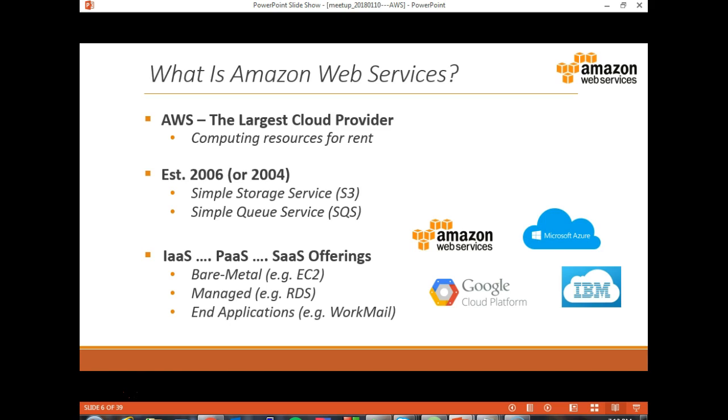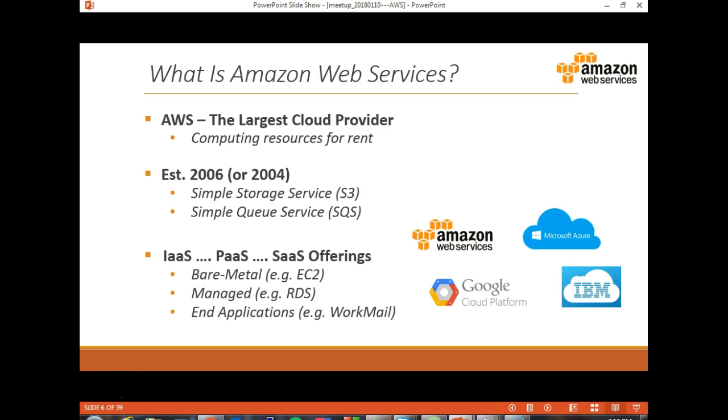Platform as a service is the next level up. So it's not just bare metal infrastructure. It's actually a managed application for you. Amazon, in particular, offers several PaaS type offerings. Here, you're not administering anything. You don't have to worry about backing up anything or patching. Amazon will handle that for you, but it'll cost you a little bit more.